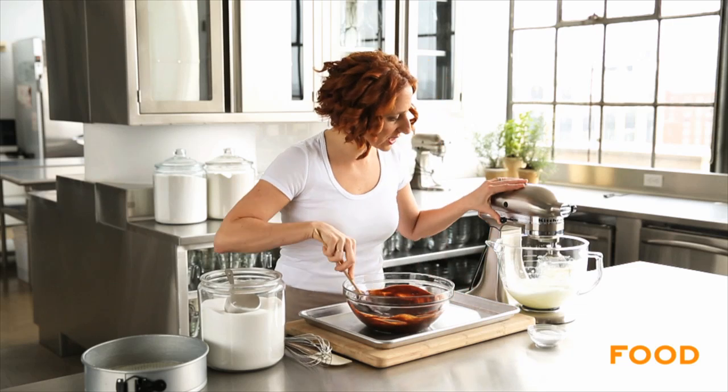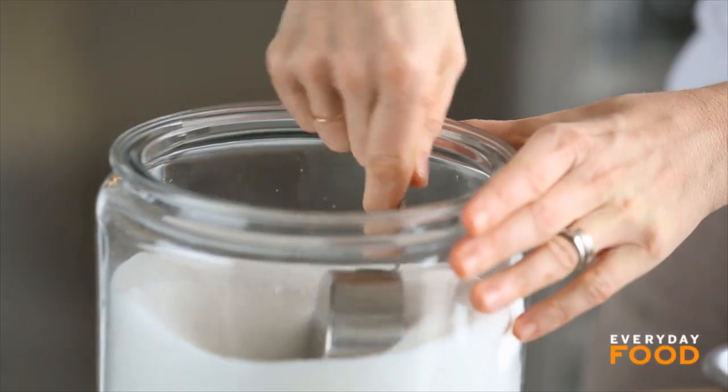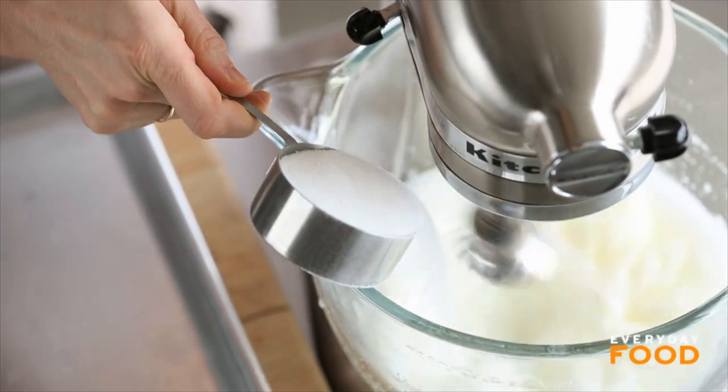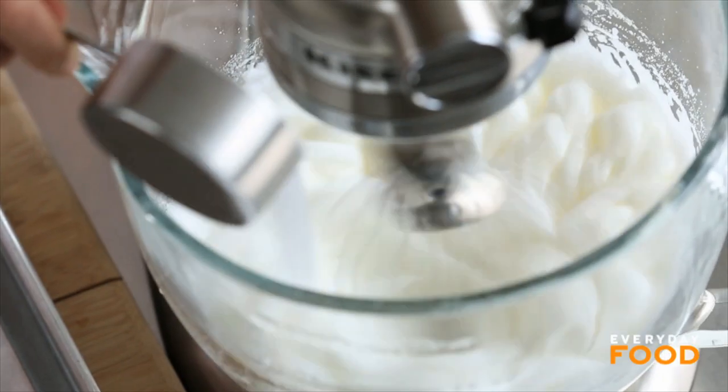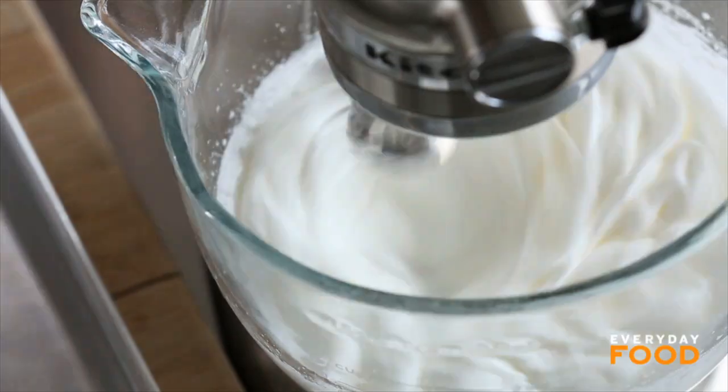And the egg whites are getting really thick and foamy. You'll gradually add a 1/2 cup of granulated sugar to the mixer with it going, so that it has time to dissolve into the egg whites before you add more, so it doesn't get weighed down and inhibit the fluffing action of the whisking. Sometimes if you add all the sugar at once, it just completely deflates, and then there's no coming back from that.